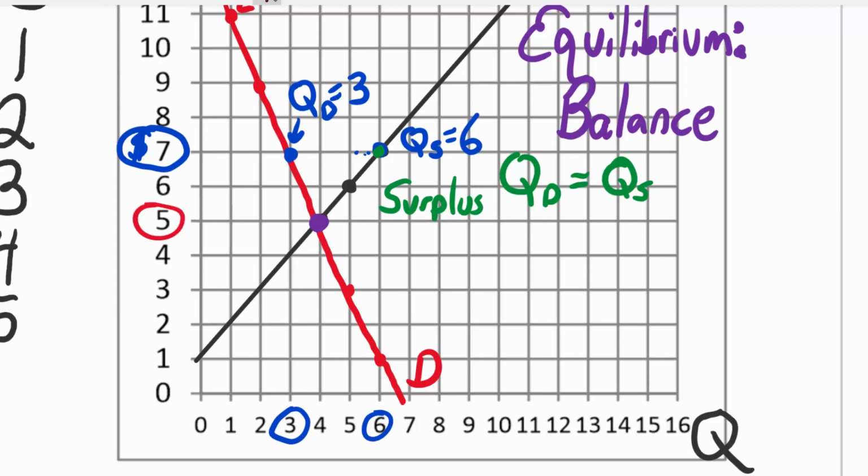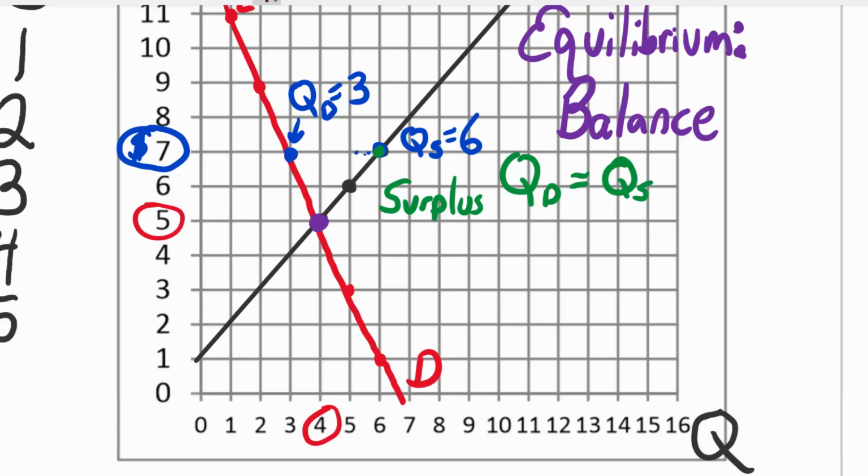and closer to that equilibrium quantity of 4 units. Sometimes we call this idea the law of market forces. The law of market forces just says that if the price is not in equilibrium, if something's out of balance, then naturally market forces are going to push us toward that equilibrium.